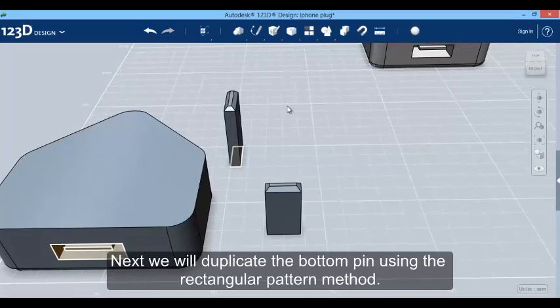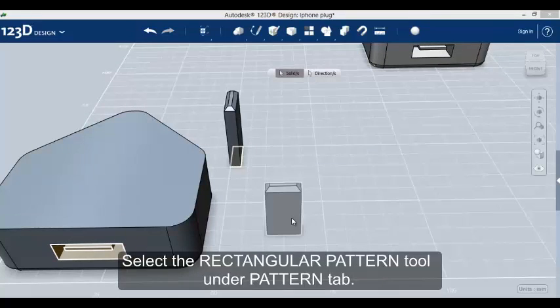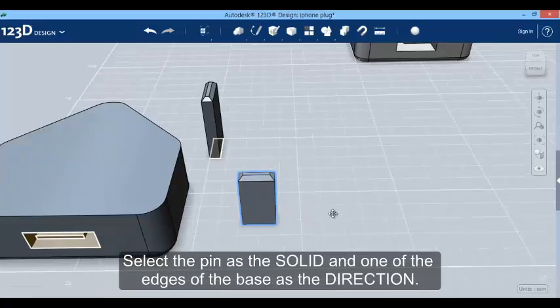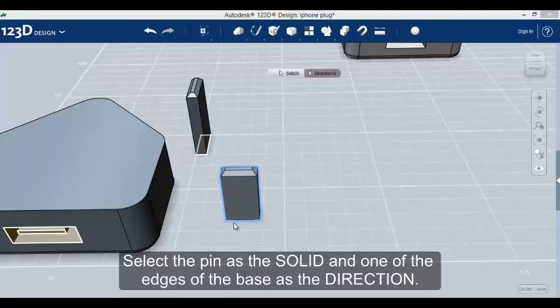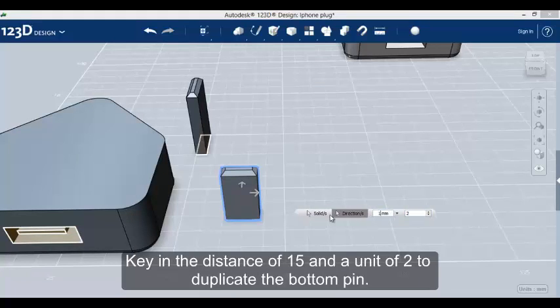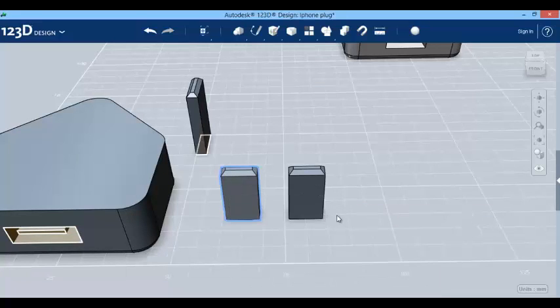Next, we will duplicate the bottom pin using the rectangular pattern method. Select the rectangular pattern tool under the Pattern tab. Select the pin as a solid and one of the edges of the base as the direction. Key in the distance of 15 and a quantity of 2 to duplicate the bottom pin.